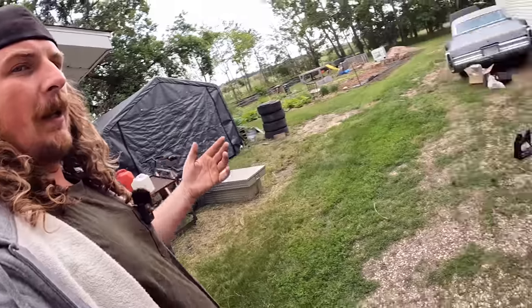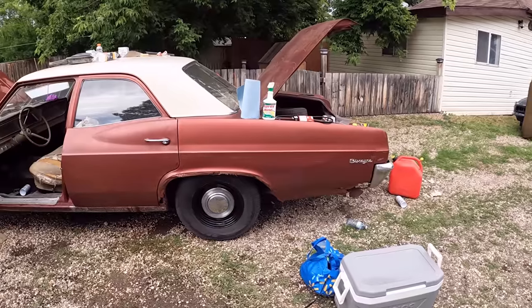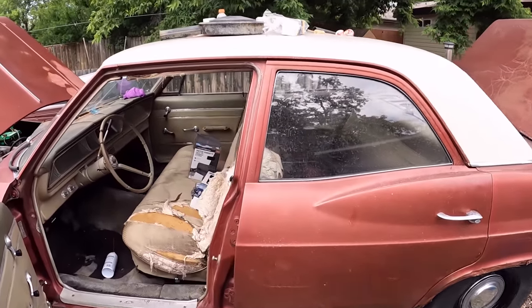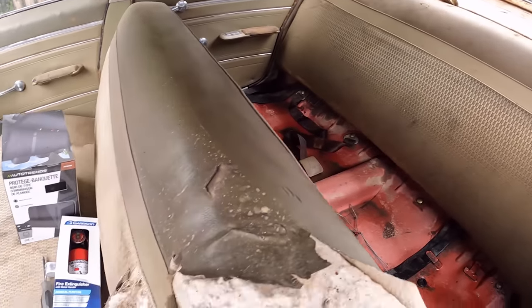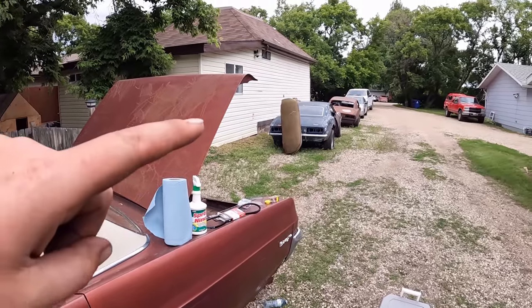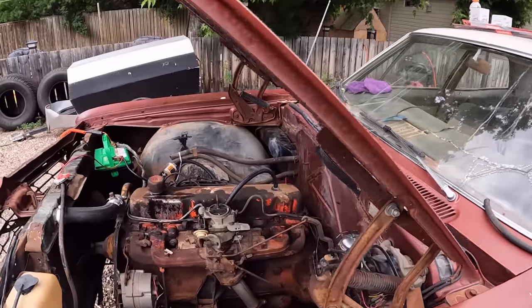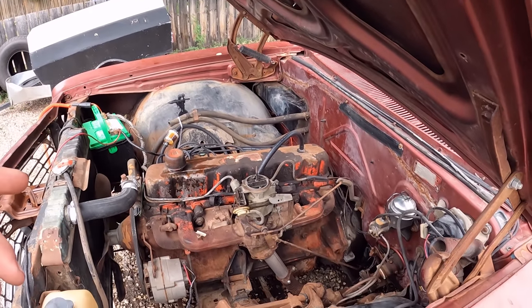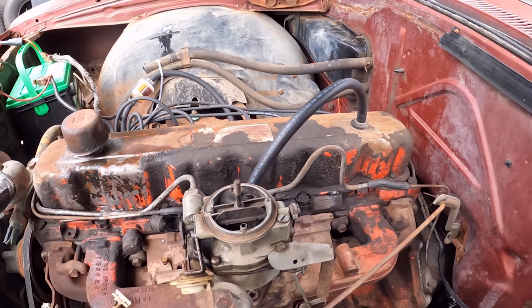Next day. So, I did do a little bit of work on the car this morning. Went down to the auto parts store, just got a few things we're gonna need. We've got the taillights working. I put new pigtails in it, pretty simple there. I did pull the whole interior and all that out. The driver's side seat is a little rough. I pulled the whole back seat out because it was bad. It was mice central. So we got that out. I got like a bunch of storage cars here, but so we pressure washed that all out. So that's good. Under the hood, went over to the carburetor and got the accelerator pump working. Just changed every little hose because it had vacuum leaks and whatnot.